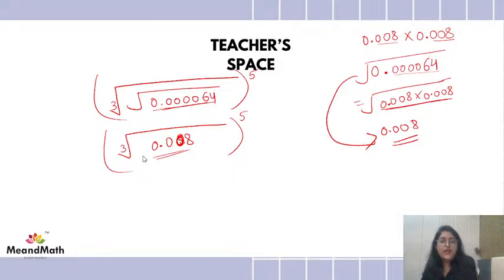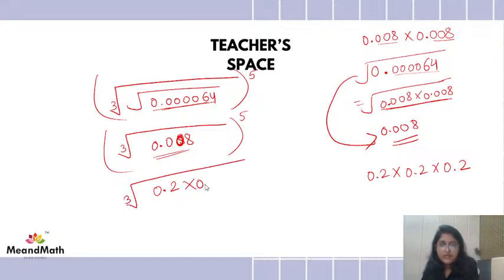All right. Next. Now the cube root of this means which number should be multiplied 3 times to get 0.008. Can I multiply 0.2 3 times? Right, it means the cube root of this will be 0.2. How can we say that? I can write this as 0.2 and 0.2, I wrote 0.008 as 0.2, 0.2, 0.2. See how we can see that?